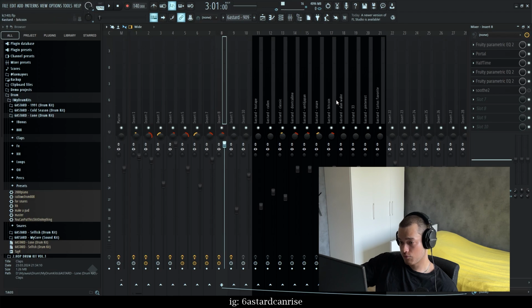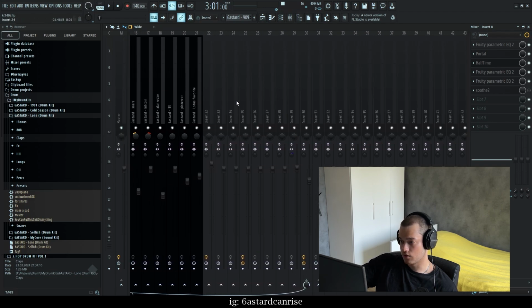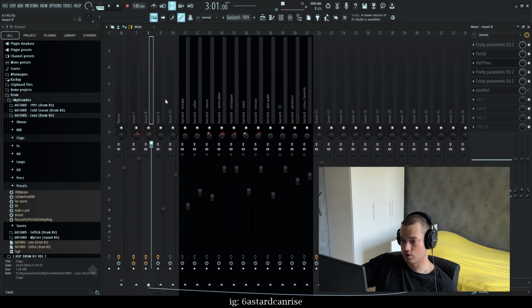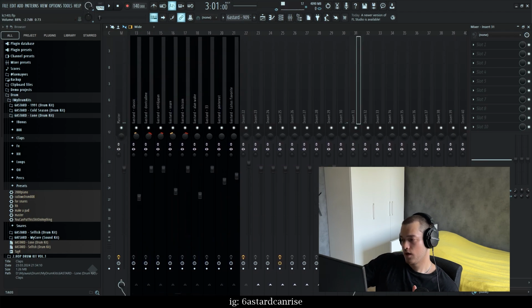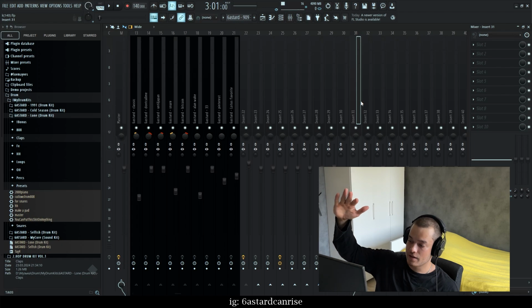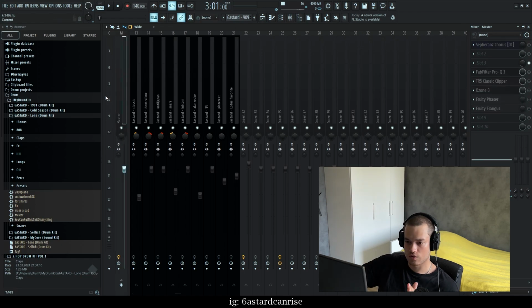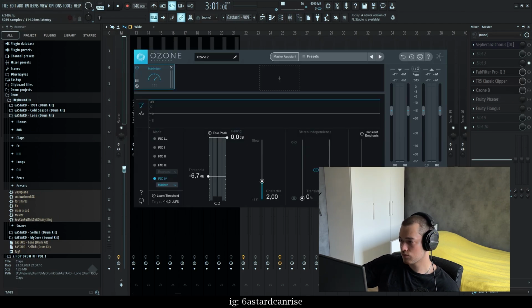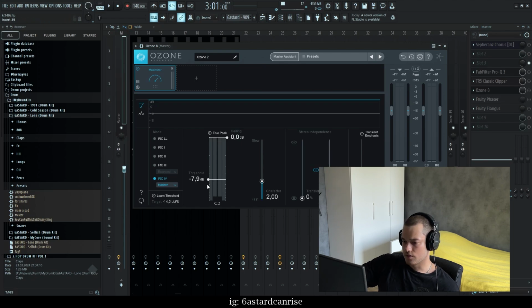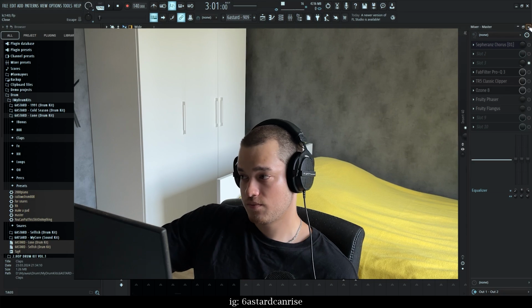And I take them all and put them in one channel. I take all of the drums and put them in another channel, and I do leveling, like put the melody a little bit louder or the drums a little bit lower, whatever. And I take them down. They don't have to sound louder than 6 right there. And after that I just use my master presets from here and open Ozone and do all of this. I usually work with this button right there. It's a compression, I guess. And that's pretty much all.